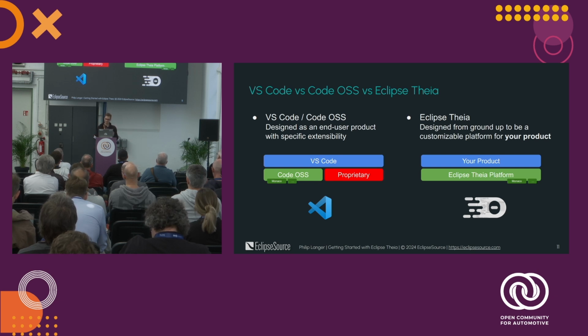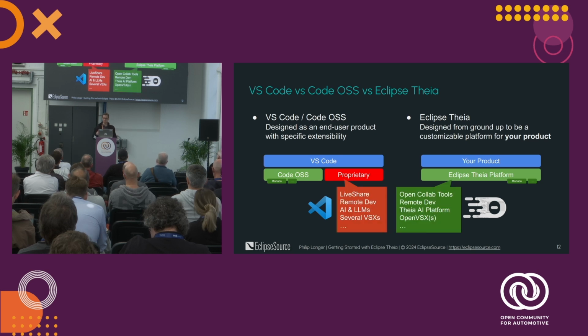And this really even goes so far that there are several features in the proprietary bits of VS Code that people found useful for their particular use cases. So for instance, VS Code Live Share, if you know it. So it's basically enabling real-time collaboration between users where you can share your workspace, others can connect to it, and then both of them can edit on the same workspace at the same time, and you see where the other one is editing. That's proprietary. But the Theia community and the Theia project provides an open source alternative, which is called Open Collaboration Tools.